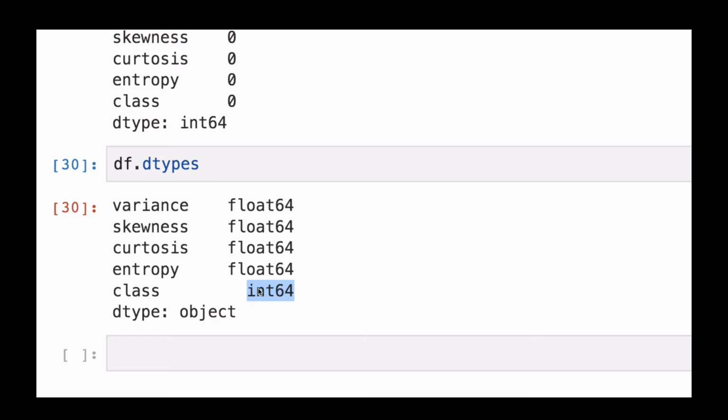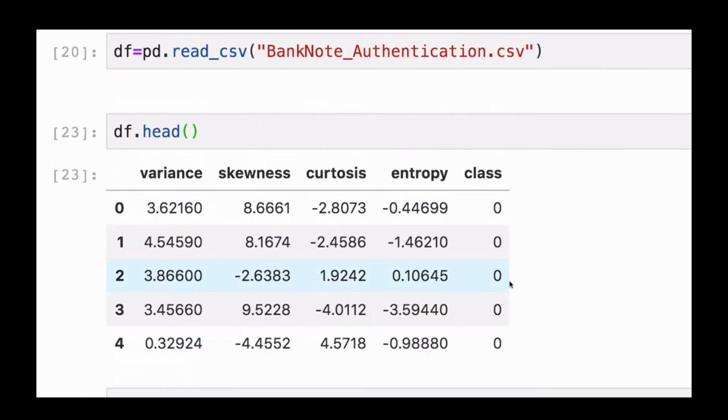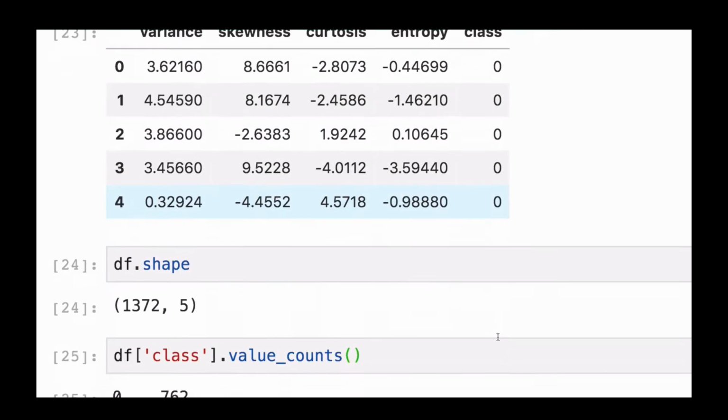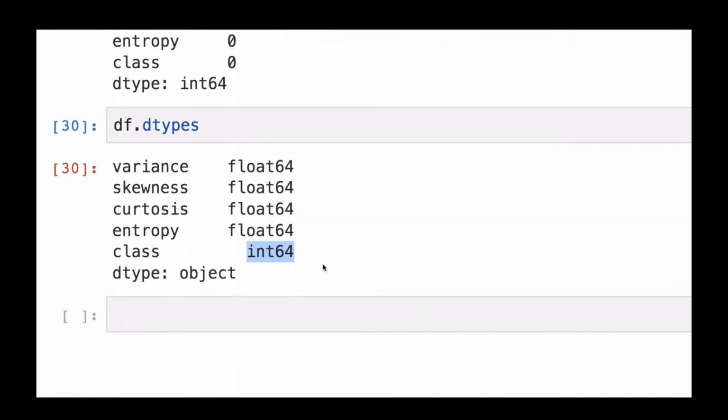Some represent it with a question mark, and if your data set has a question mark in a certain column, let's say this is supposed to be an integer, right? But if there was data which is missing, and the one who collected this data represented the missing data with a question mark, then instead of this column being an integer, it's going to be interpreted as an object because of those question marks present in there.